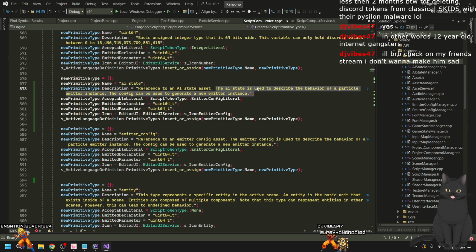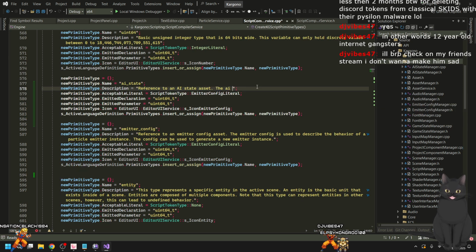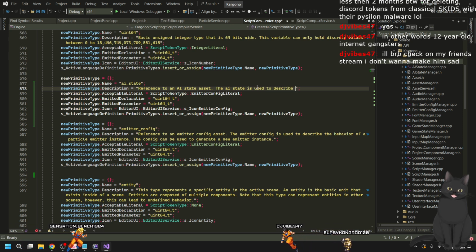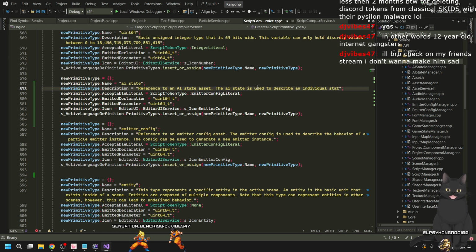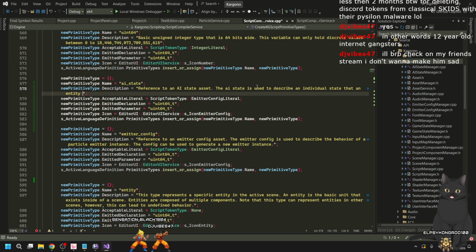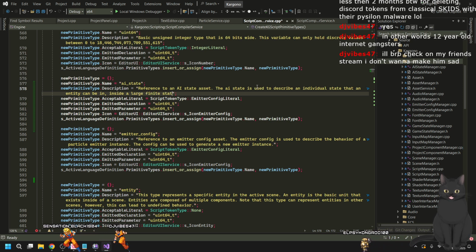What is the AI state used for? I always forget. The AI state is used to describe an individual state that an entity can be inside a larger finite state machine context.